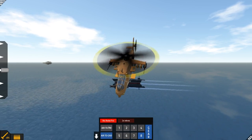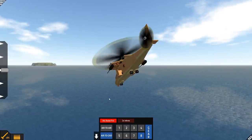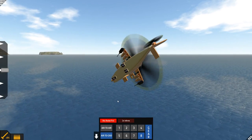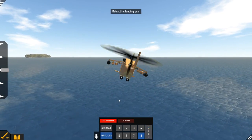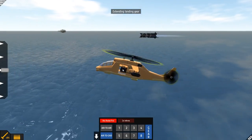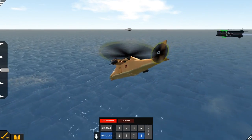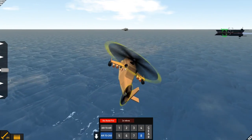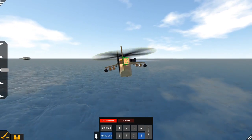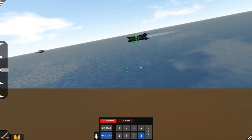Also, let's go ahead and go over here. We'll go ahead and select the rocket pods, and then we'll go ahead and turn around, because that's what we need to do. So, if you guys are ready, let's go ahead and turn. Hopefully we can turn alright. Let's go ahead and get rid of our gear as well. Wait, that closes the door on the side. Hey, look at that. That's cool. That is pretty cool. Right, turning around in this thing sucks. Alright, there we go. We did it. We've fully turned around. Now we just need to line ourselves up using the... I guess this camera will work.